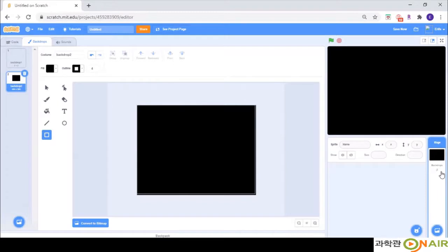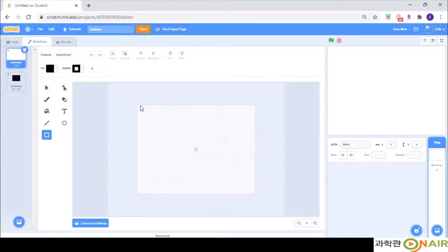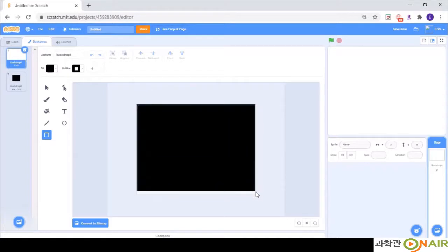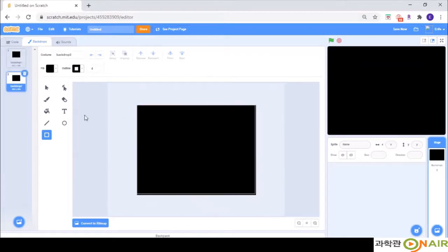I accidentally did my second background, so I'm going to do the first background now, and similar to how I did the second, that's how I'm doing this one as well. I'm going to do game over on the second background, and this is going to show the game over screen.